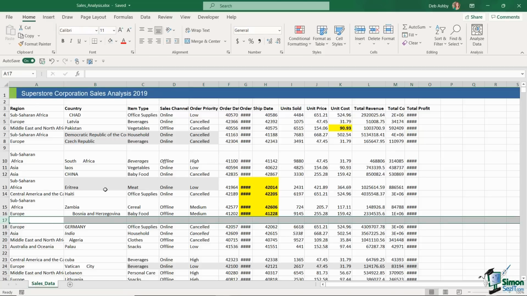Now, all of these things, if you were to leave your data as it is now, is going to make any analysis that you do inaccurate. So that's why it's so important to clean your data first. So now we understand why it's important to clean data. Let's move on to the next lesson and the subsequent lessons where we're going to go through the steps that you need to take in order to clean data in Excel.